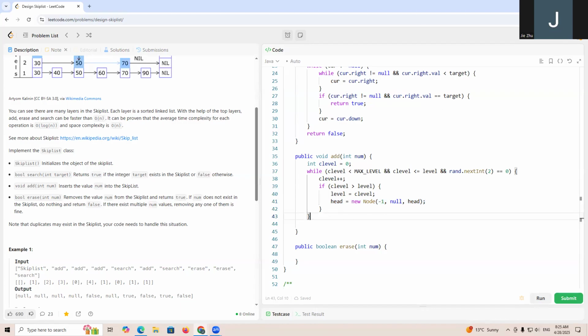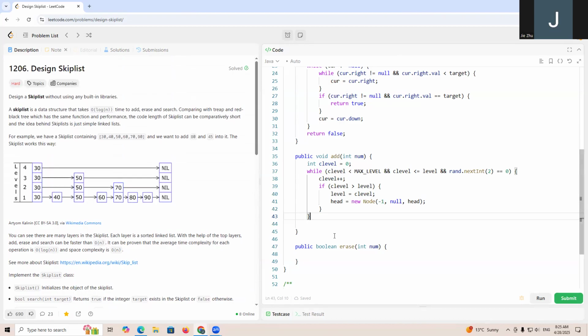So for add, now we want to add. We want to search from the highest level. We get the highest level, that is current level. For example, we have 80. What we do is we search whether there is 80.